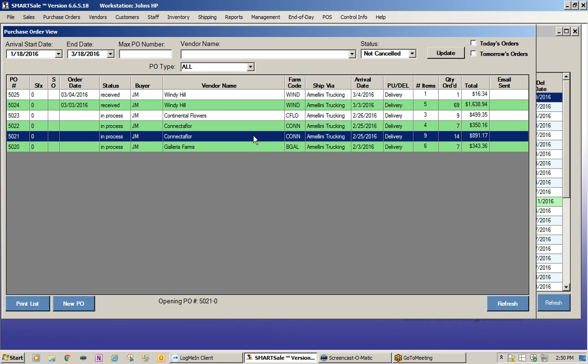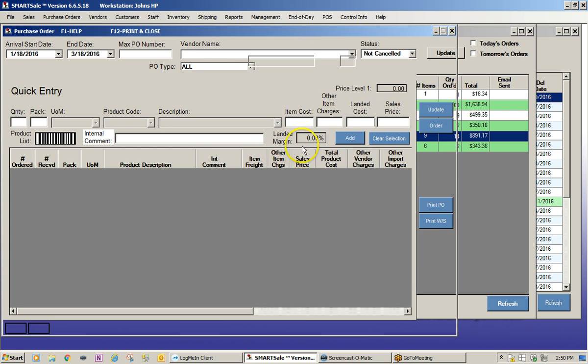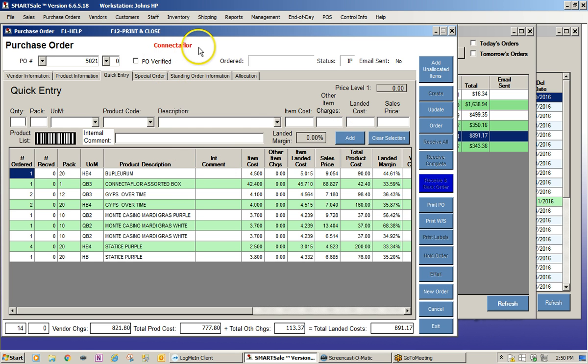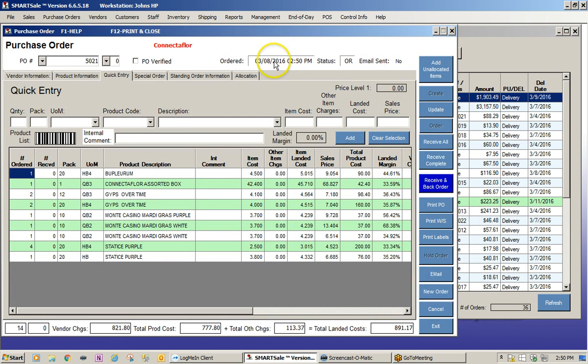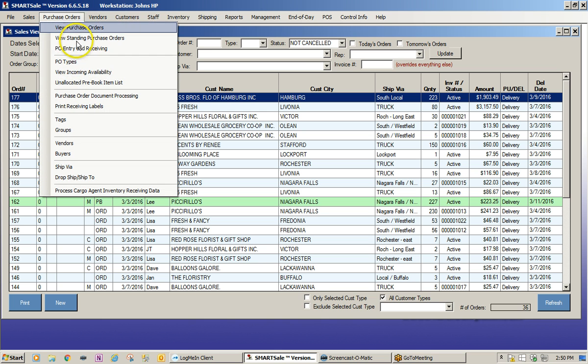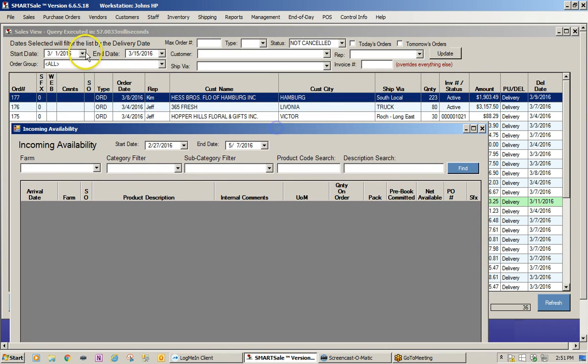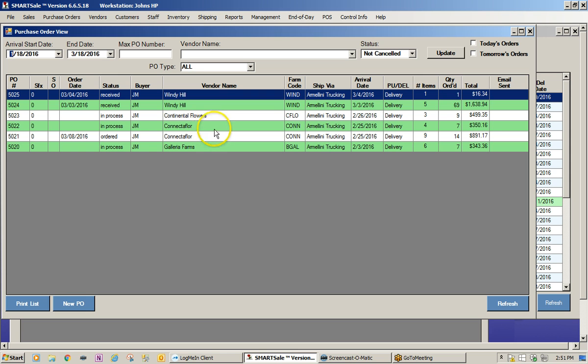This is the purchase order side of the system, which allows you to sell on product coming into the building. So that's why I wanted to have this set up for us. These are the items that are on the Connecta Flora, and I'm going to put it on order so I can use this, and it shows me the date and time it was ordered. By having a PO on order, it allows me to see what's coming in. So we have a feature here under purchase orders for Jeff to see what products I have coming in. And let's see here, what was the date on that? I didn't pay attention to that. Let me just see that again.